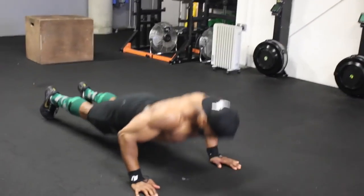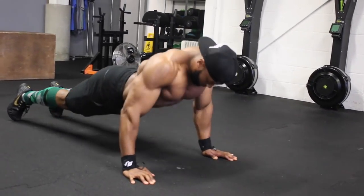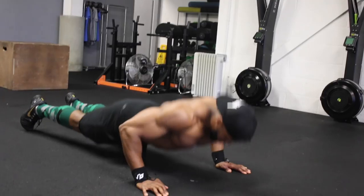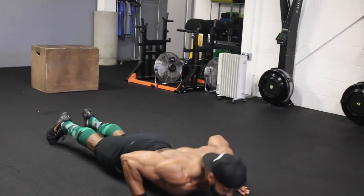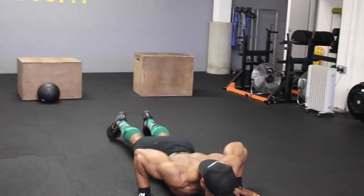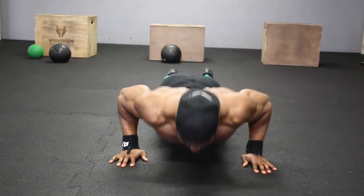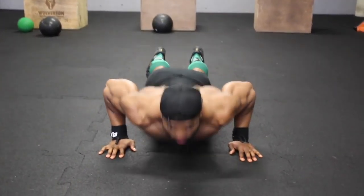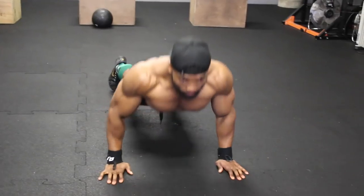The aim of the push-ups is to do about 50 reps — solid reps all the way down to the floor and back up, no half reps. Watch how my elbows are slightly closer to my body and not aligned with my delts; this puts less pressure on the delts and focuses on the chest. Make sure you get close enough to the ground that you can almost kiss it on the way down. Don't have your elbows too close to your body, as that puts more emphasis on the triceps.